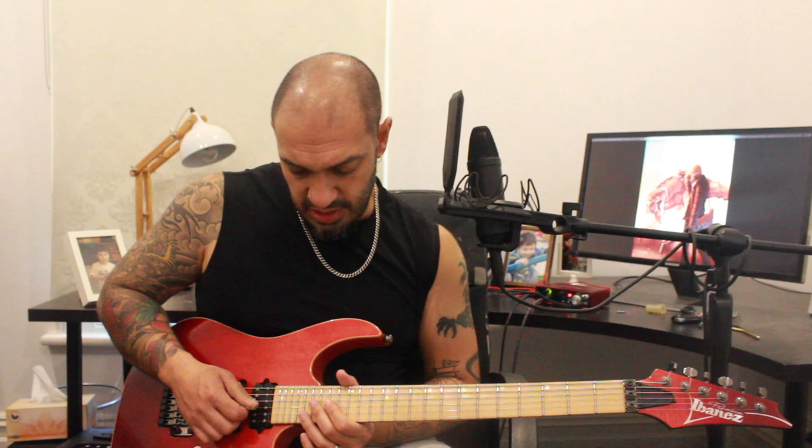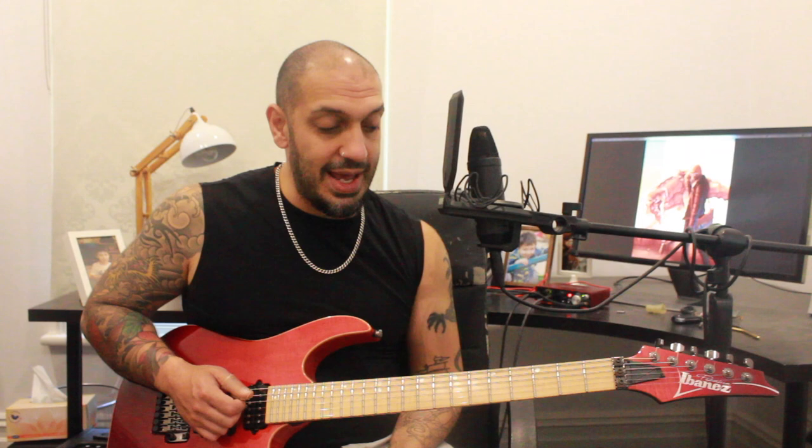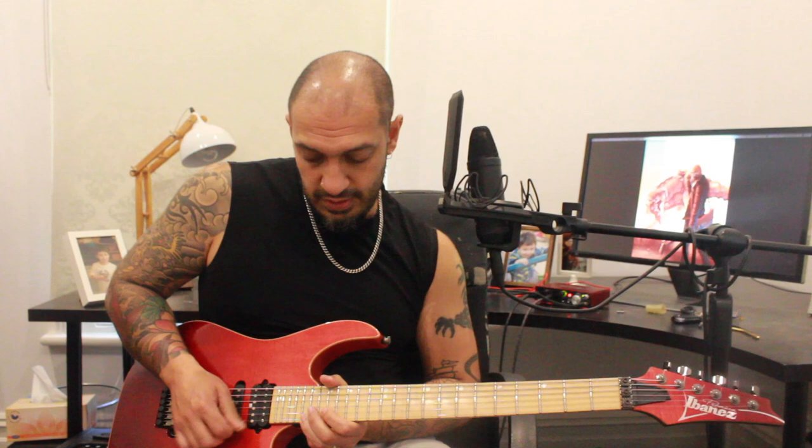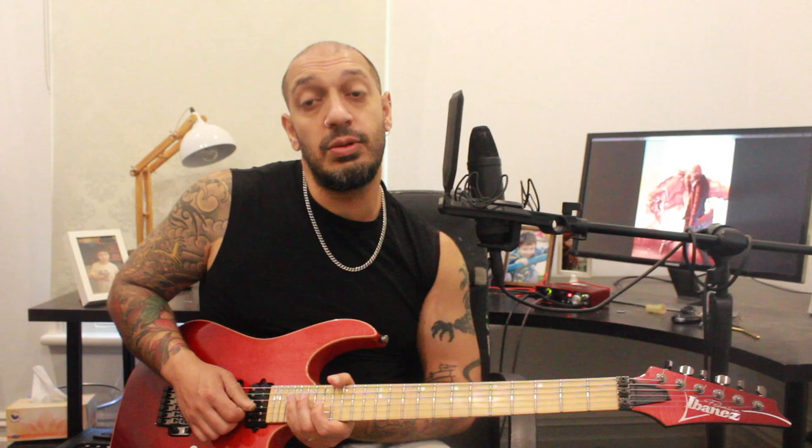Then I work into this next arpeggio. Instead of having the root note there, I'm starting from the minor third — and that's what would be an A minor, if we're in standard tuning. I'm not quite accounting for the D tuning, apologies for that. So I've got 17 as my starting note on the third string, and this phrase is exactly the same shape as what we had in E, just over here from the 20th fret: two 20s, two 17s on the string skip, two 21s, and one 17.